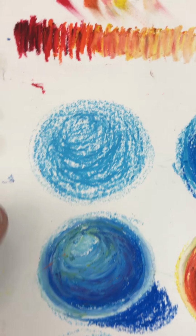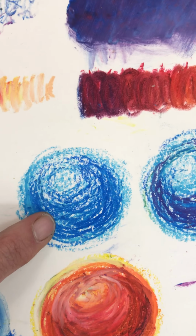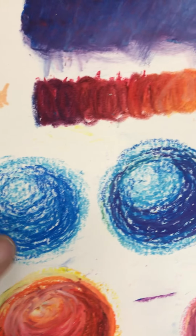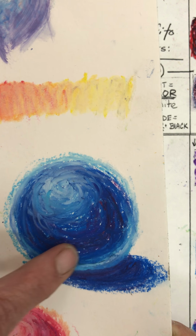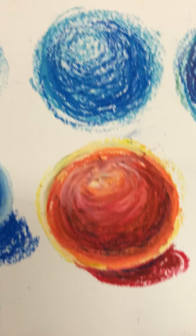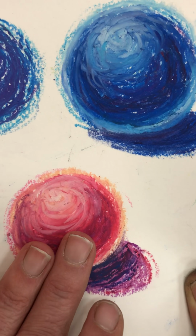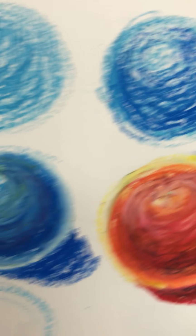This is how I'm starting. Okay, I'm starting with the light one. Then I'm going to go back over it in the area with a darker one, then the darkest one, okay, and then a little bit more. Then I'm doing my gradation up and down. Okay, you can do it with 3 warm colors or 3 cool colors, okay? And in the end, you can add a little something in there because you want it to be really about mixing colors, making new colors.